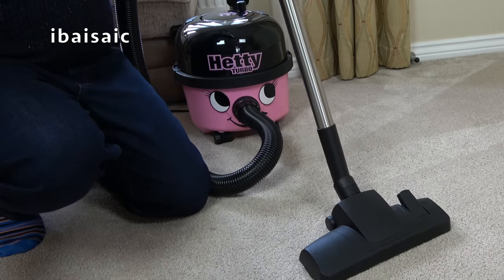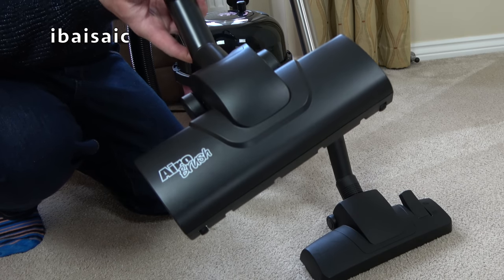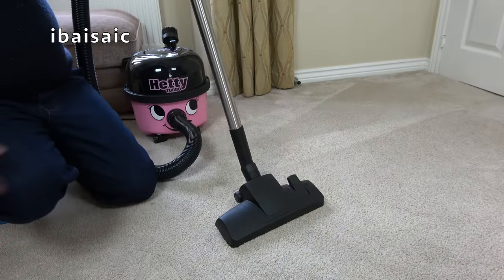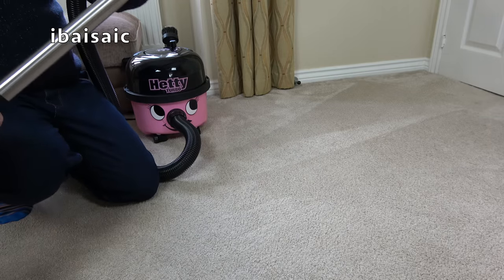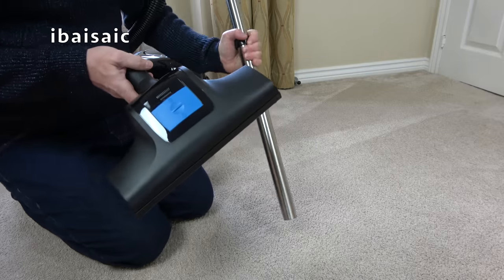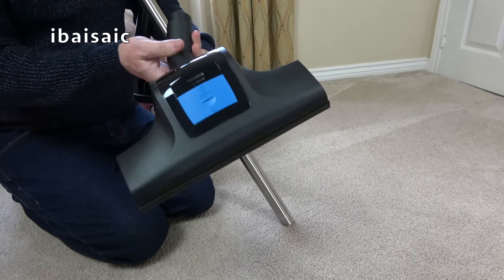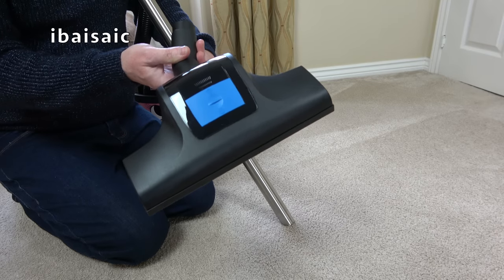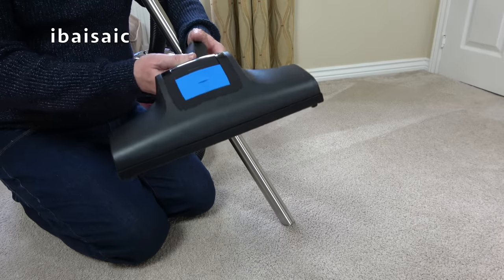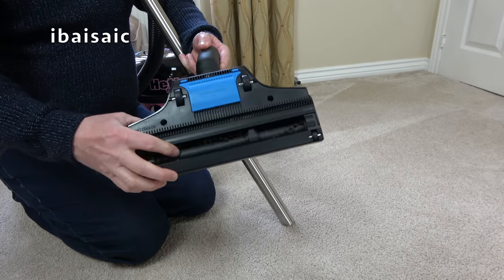But I tell you, the nozzle I haven't used very much at all is the supplied aero brush, because I've been cheating with pneumatic and I've got two others I've been trying. And I bought them both from Amazon, although I think this one was from Amazon.de. This is basically the same turbo nozzle you get with some SIBO cleaners. It's made by Vesselbeck. And I believe it is similar to the Miele turbo nozzle as well, the newer one, but the Miele has a clear window here, but I think it's the same sort of design, same brush roll.